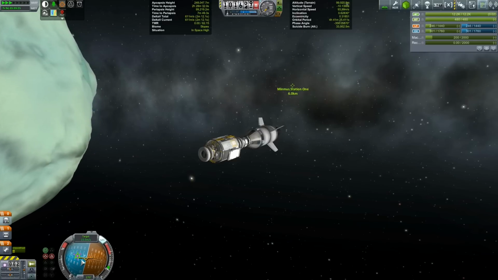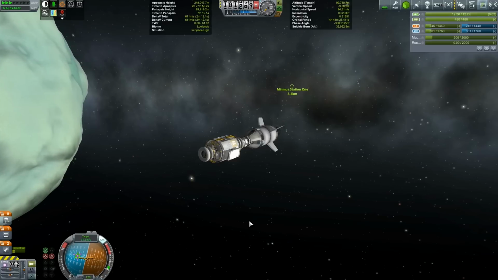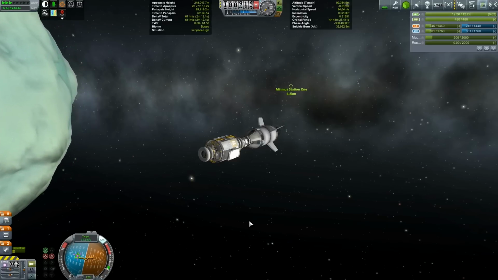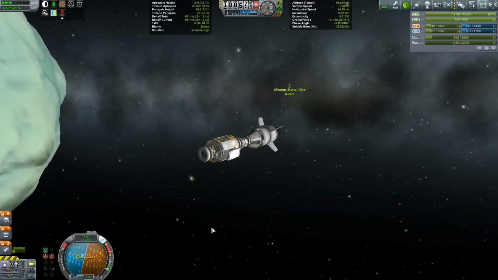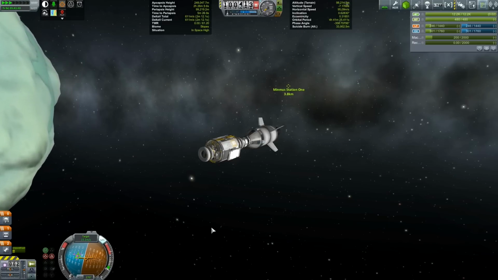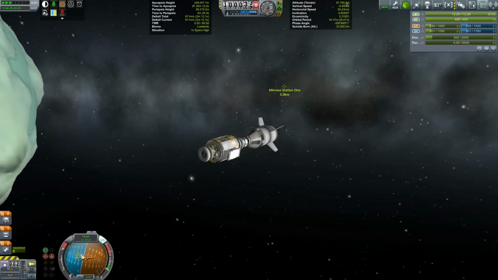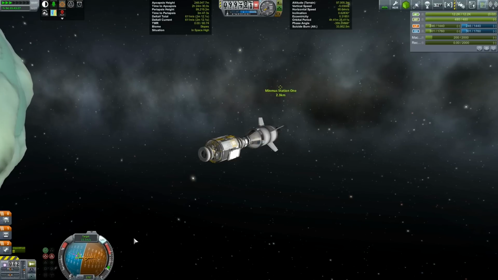Again, keep an eye on these two markers. Make sure they stay together. Got 5 kilometers, and approaching at 15 meters per second. Coming up to 3 kilometers. And they're pretty much staying together now. Now, I'm not too worried if they do drift a little bit apart, because it mainly means we won't actually be crashing into Minmus Station 1.